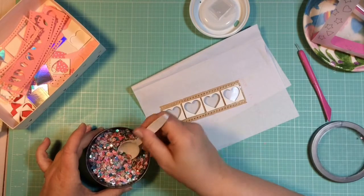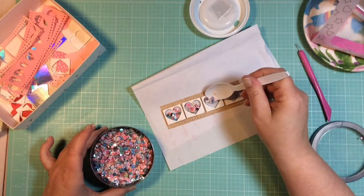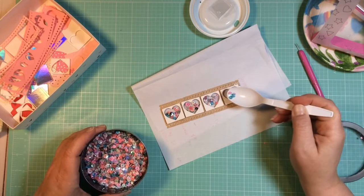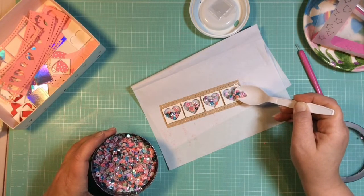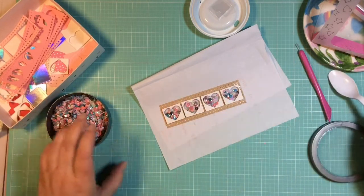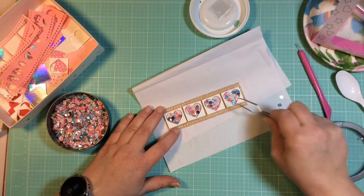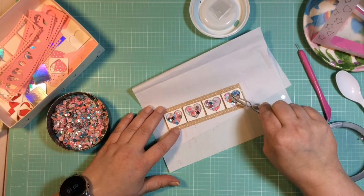I'm going to take my spoon. I'm going to very gingerly, I think it's easier to underfill and go back and add more than to overfill and take it out. So I'm just going to put in a little in each one and see how it looks. This one has too many white sequins. Okay. And maybe I have just a little too much. I'm gonna take out a little chunk. Lots of white, so I'm gonna take some of these out.